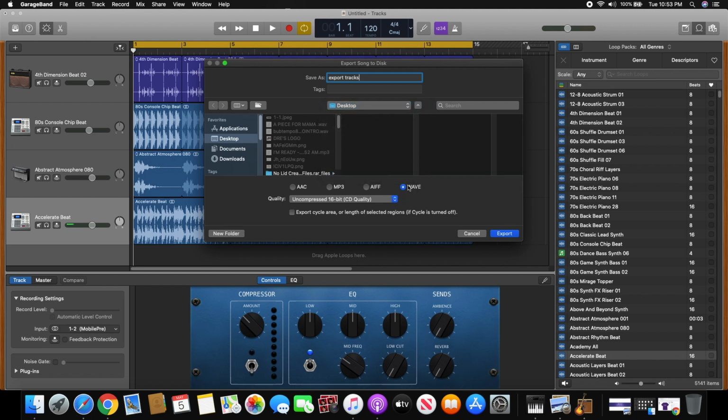You want to make sure that it's a WAV file, okay? And you do have options here as far as the quality. You can do the uncompressed 16 or the uncompressed 24. So we'll just keep it at uncompressed 16. You want to make sure to select this box here, you guys, because this box basically will assure that everything is lined up and everything is starting from the 1. Okay, so you want to make sure that when you are recording or exporting, all of the tracks are starting from 1. All right, so you can go ahead and export.